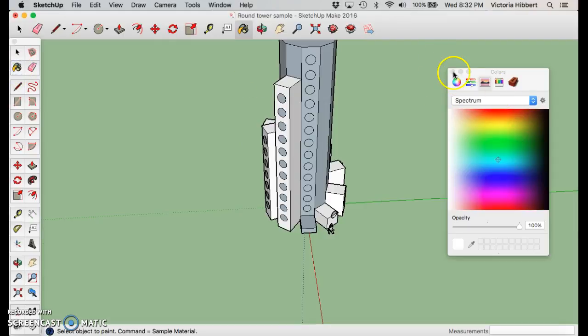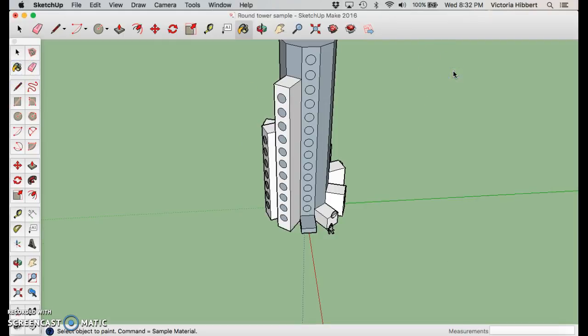Mine looks way different, so I'm not going to show you how to do that here. But you're going to select the paint bucket, and in the drop-down menu, you're going to be able to choose from different color options. You want the transparent drop-down box, and then you can color in all your windows. That's something you could have actually done earlier. Sometimes the color doesn't transfer over when you start moving the windows around. That's why I'm telling you now to color the windows, because it doesn't always transfer over.